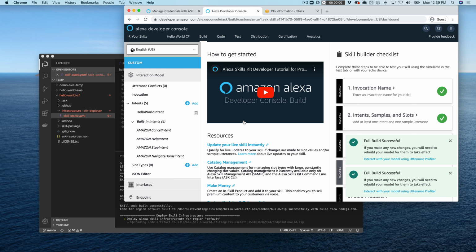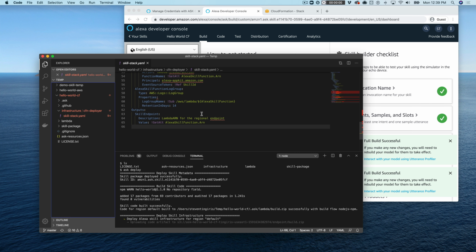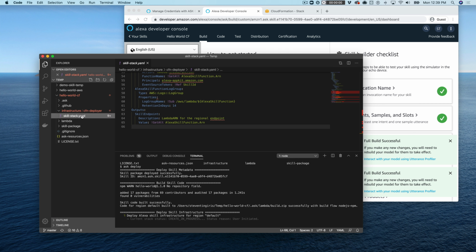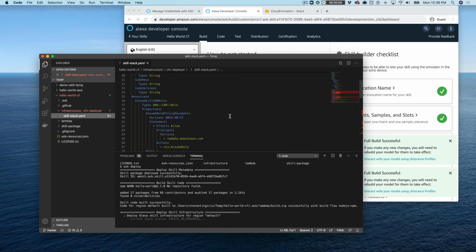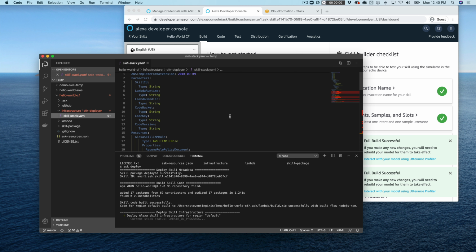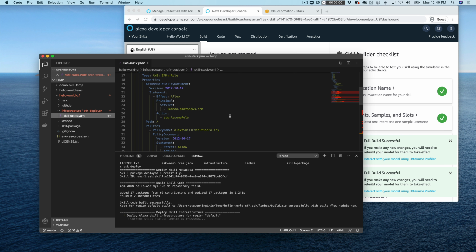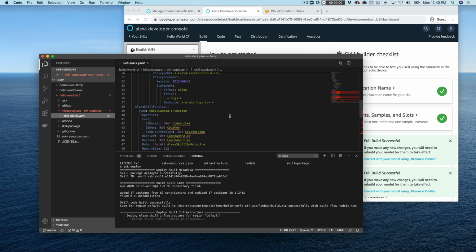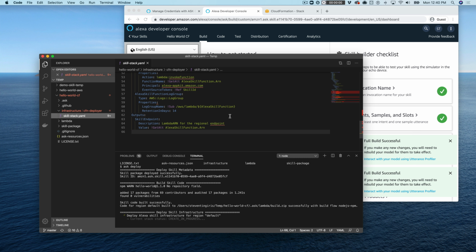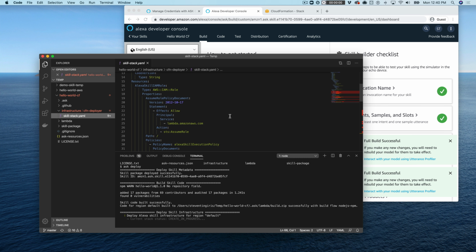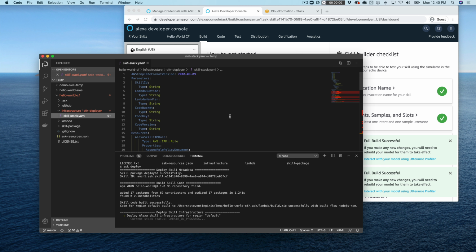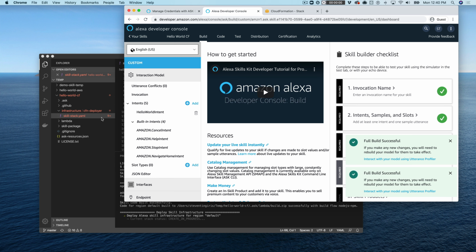I wonder if the skill is getting deployed as part of the CloudFormation stack, or if that is just going through the skill management API. Yeah, it looks like this is just the back end here. I don't see that. So I guess the skill gets deployed first, and then the back end gets deployed using the CloudFormation template.